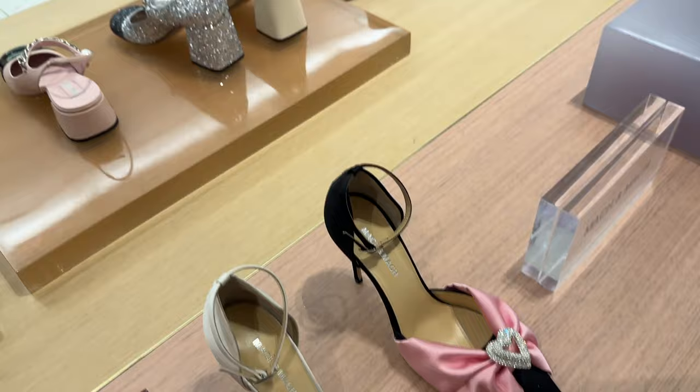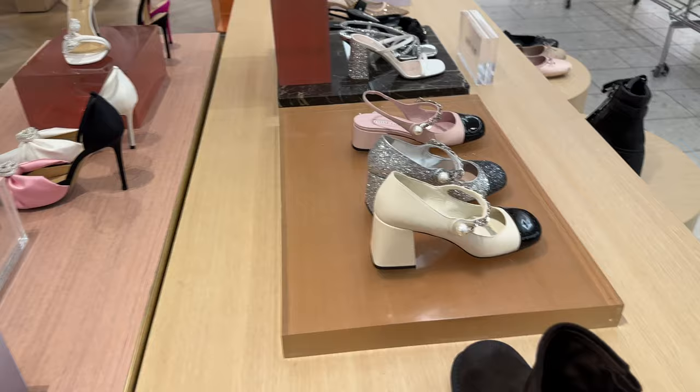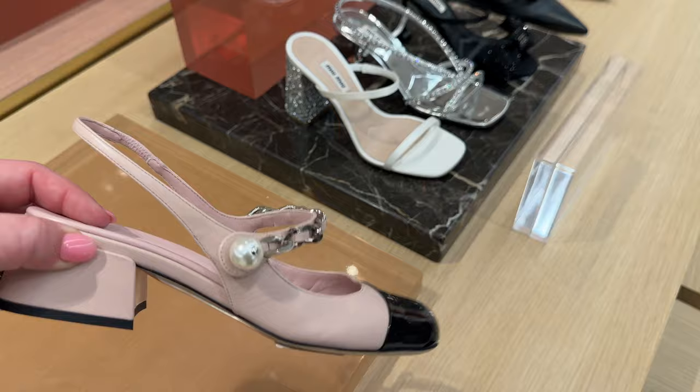I want to go around and show you some of these new ones. These ones I'm so tired of because they don't interest me, but those that I just showed you — they're kind of adorable. What do we think? I kind of like these, and I like that they have the silver hardware.